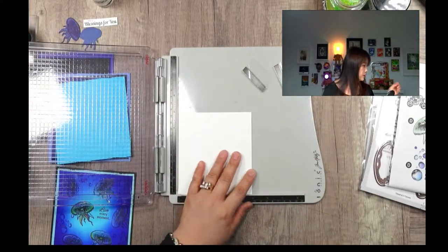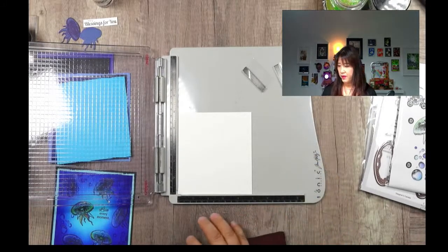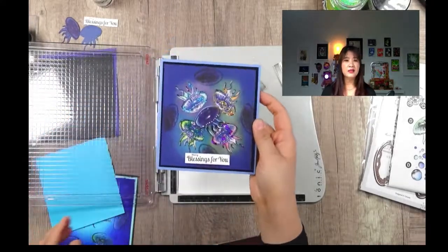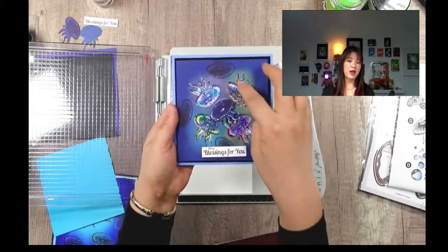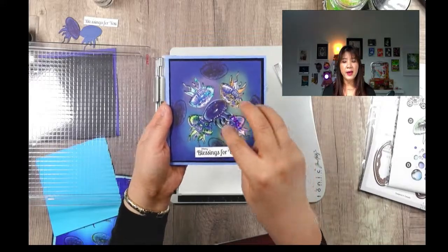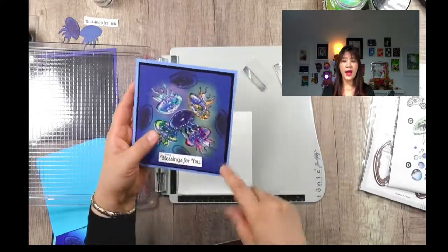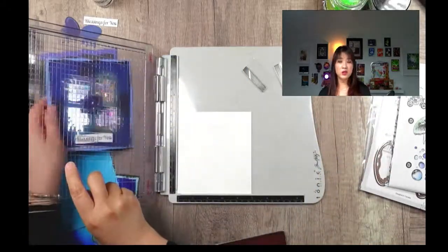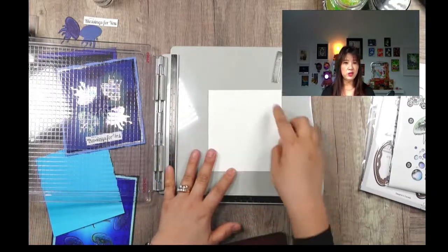The first thing is, it really depends. You can create the card, I mean, cut and place the jellyfish exactly like me. I kind of want to have all my jellyfish floating to the center. But you can place your jellyfish any way you like. The idea is the same, but you do what you want to do. Okay, so I want to make all my jellyfish in the middle.